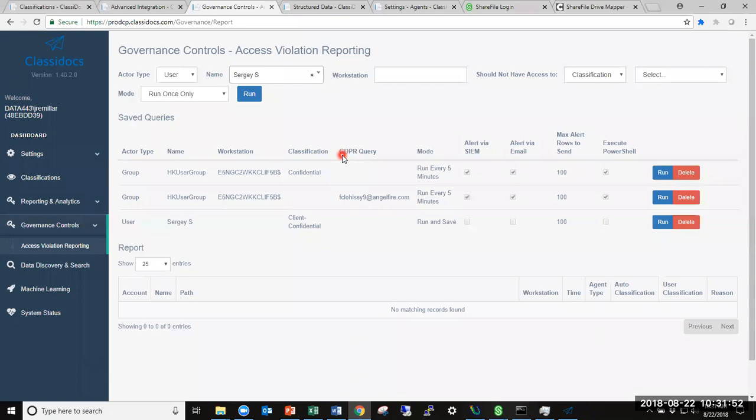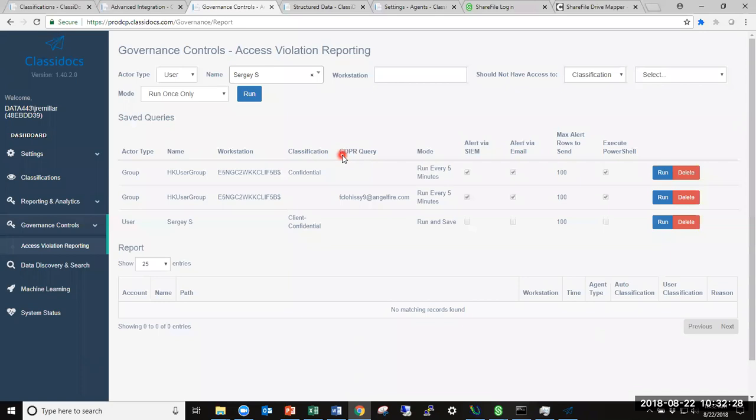So what we've said is we're going to take a different approach, and we're going to combine the concept of identity, who that person is, the content itself, where it might be located, and the sensitivity level of that information. So we bring those four components together in essentially one big query. And this is almost something you would do in a SIEM today. You might have a Splunk query that says, if I see Jason having a file with this name on this workstation, I want an alert fired, okay?